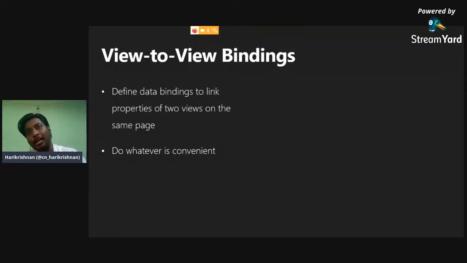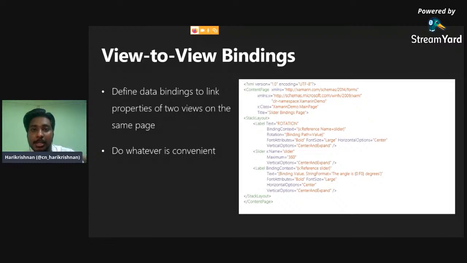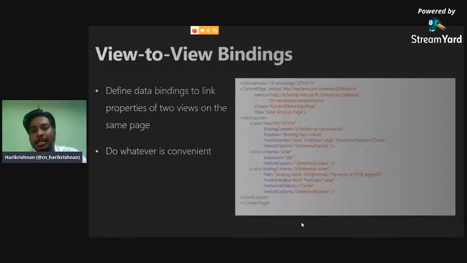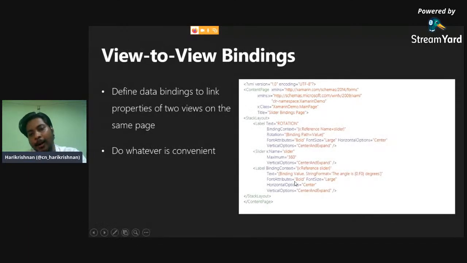You can load the values of properties of one UI to another UI using this binding concept. We are typically going to see this in examples as well. So in this example, you could see that. This is exactly the code which I'm going to show in my demo as well. I've done a few modifications on top of this to make it even easier to understand. What I've done is I've added an extra switch on top of this slider, so that we could enable this UI based on the property change of that particular switch. I'll explain things in detail when we see the demo.